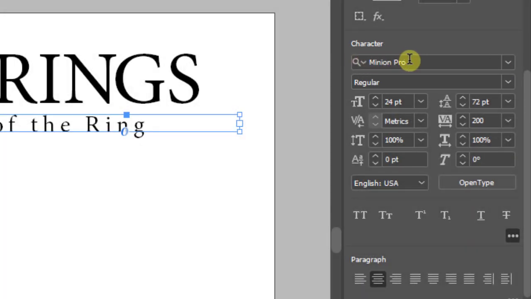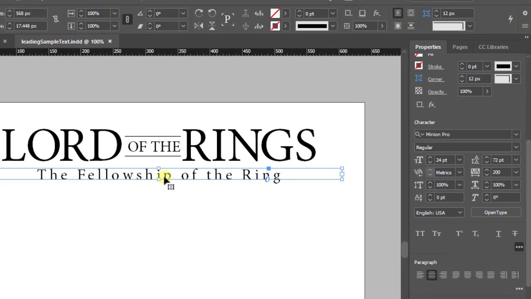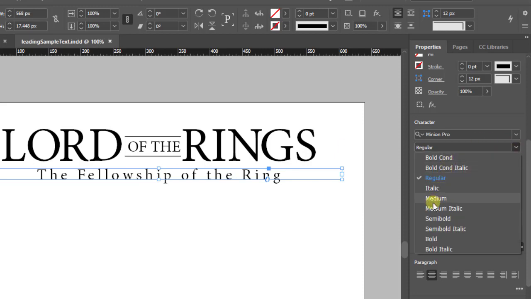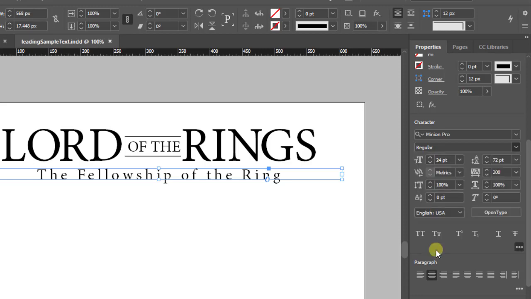The first drop down is the font. That's how your letters display. That's what it looks like. The one underneath it is the particular style of that font. Now keep in mind that every font will have a different set of styles. So for example, our Minion Pro font currently has a variety of different styles that we can choose from. So medium, semi-bold, bold, italic. If we select that, it applies that style to that particular font. And again, those options can change depending upon the font that you have chosen.